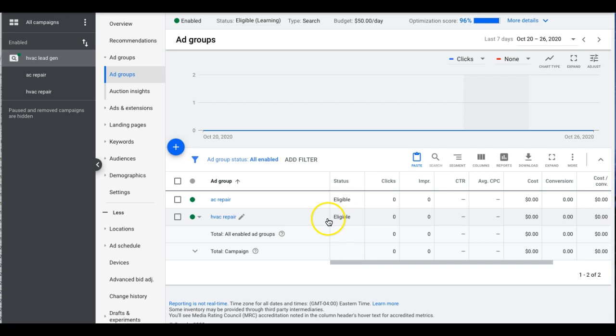And then make sure each ads in those ad groups only talk about those specific services that they're for. And make sure that your landing page that it's going to is talking about all of these services. All right? That's it. It's all about message match. People search Google to solve a problem. We present the answer for us or our clients, and that translates into leads and phone calls, which translates into sales and growth for your company. All right, guys, that's all I got. That's all I got for you today.